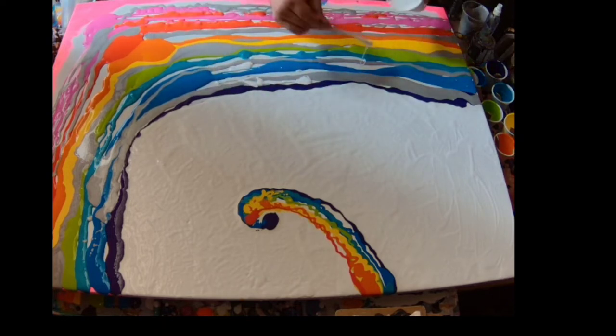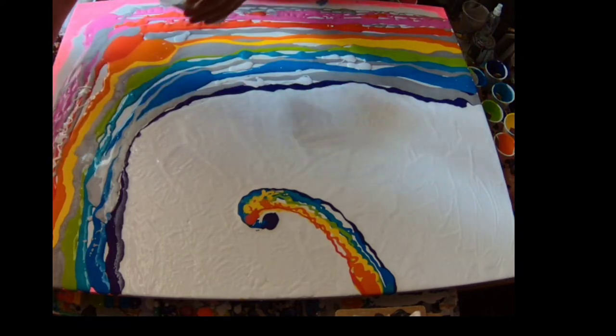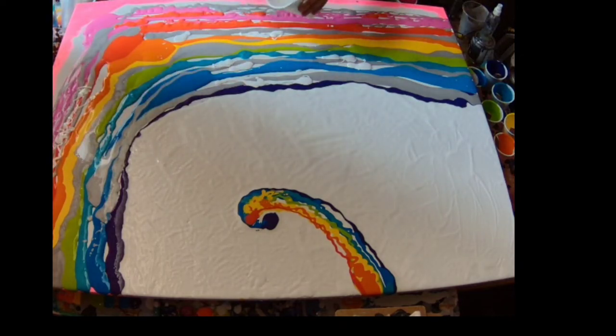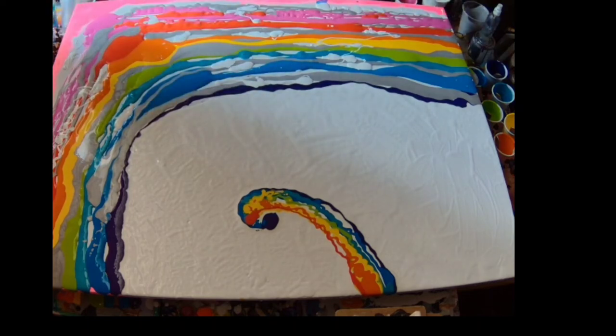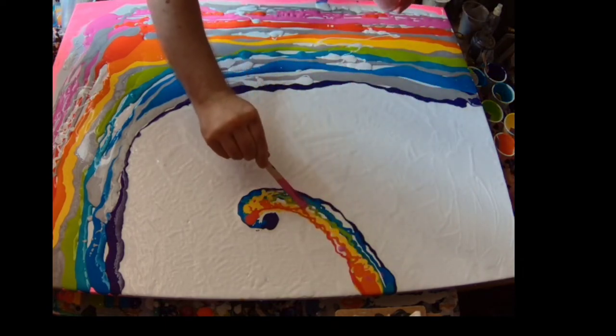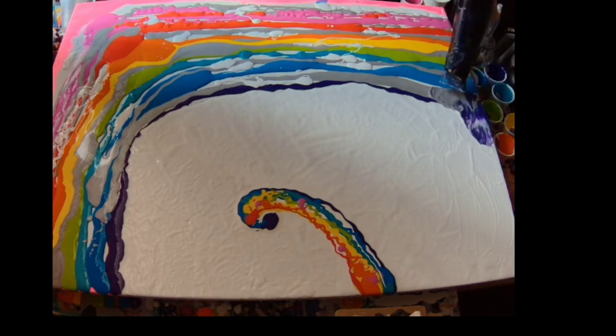You just saw hovering over the screen the heat wand — an electronic version of a butane torch. I'm dyspraxic, so an actual mini flamethrower is not going to end without injuries, so I always use the heat wand, which is actually a debossing tool for card crafts. I'm adding some white at this point because I wanted bits in the painting where it looks like light is hitting the waves. I've also remembered that I forgot to put the final color in the crest, so that's gone on now.